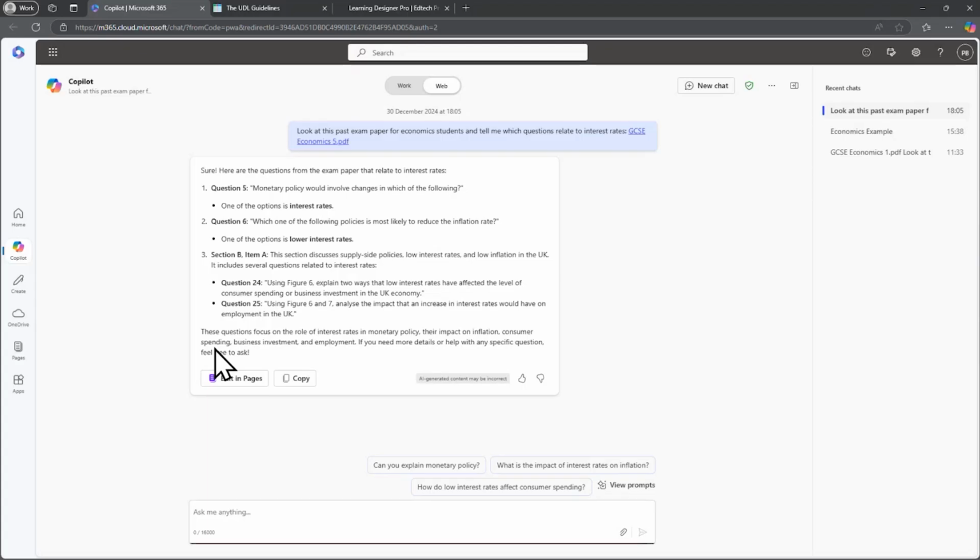And it's given me some really great specifics about where interest rates are part of the question and answer, as well as some of the questions and what their focus is on. This is really important for me, because then I'm thinking, right, okay, so they need to understand the importance of interest rates in economics. But what we can see here is quite an interesting thing. Interest rates do multiple different tasks within the economy. So what I want my students to do is to get really stuck into this.